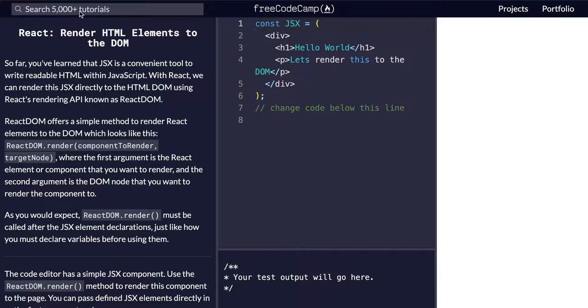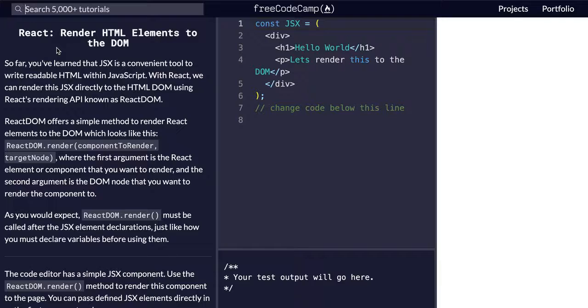The search tutorials bar used to appear, I think, in the center, so these both have changed places, which is really good to see a bit of a change. Anyway, let's get back into our challenge.